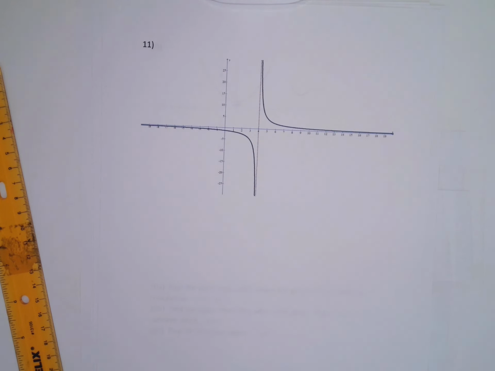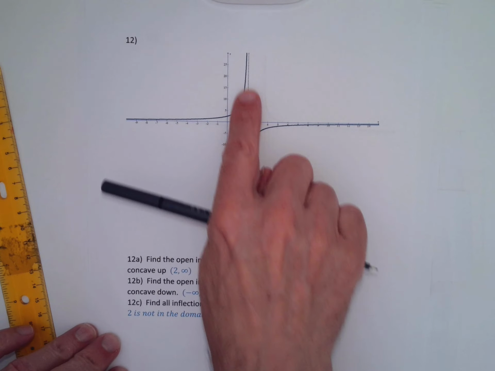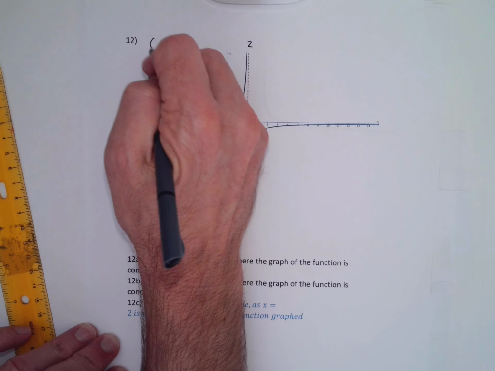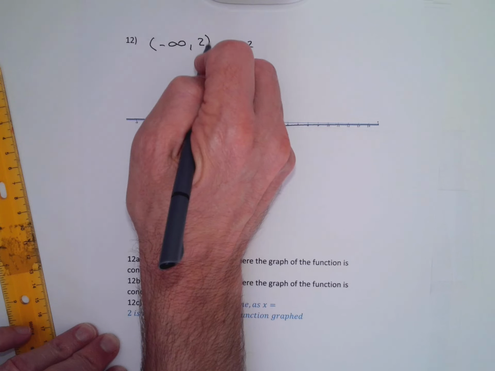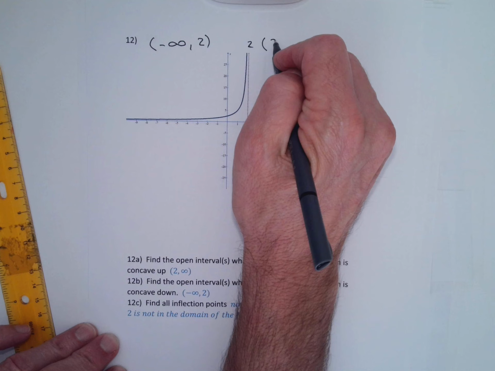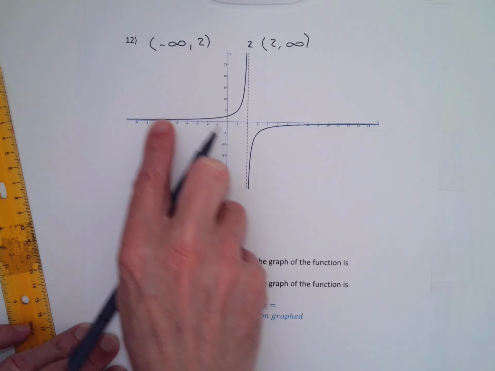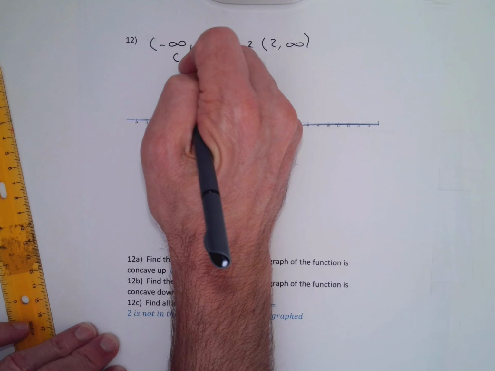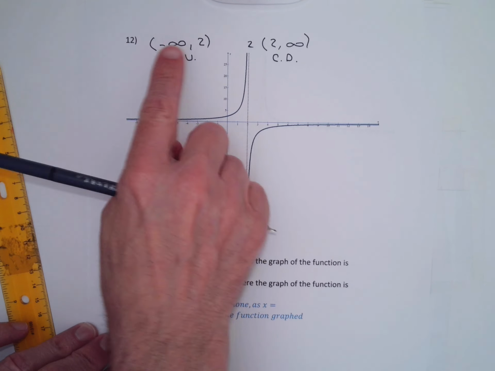There's 11, 12. So for 12, I split the graph on 2. 2 is the asymptote. The left half of the graph goes from -infinity, the far left edge of the x-axis, to +2. There's no point marked because there's no inflection point. The right part of the graph goes from +2 to infinity. And I hope you can tell by inspection that this region is concave up and that this region is concave down. At this point, it's just looking and knowing the difference between what concave up looks like and what concave down looks like.